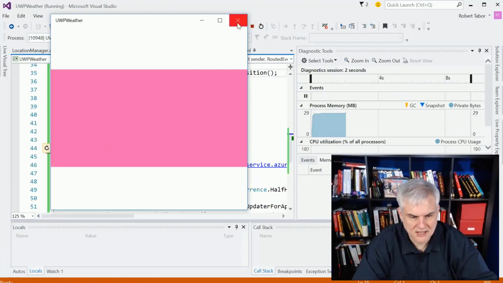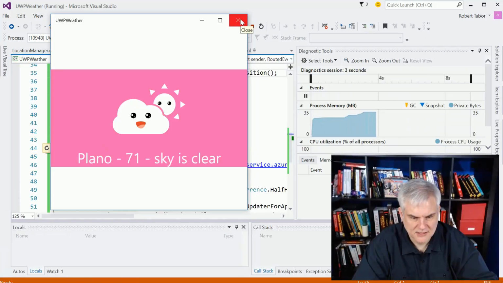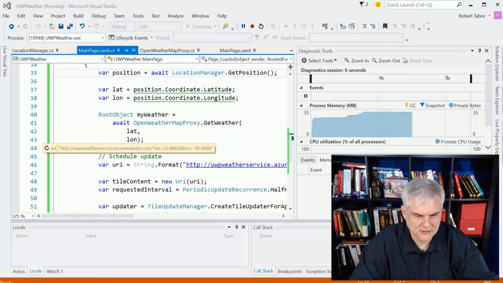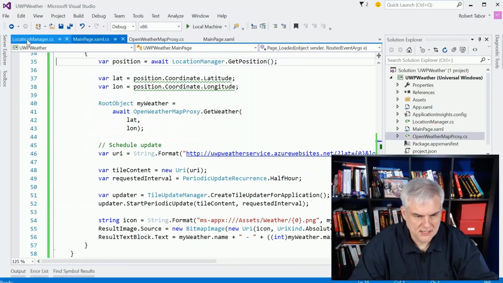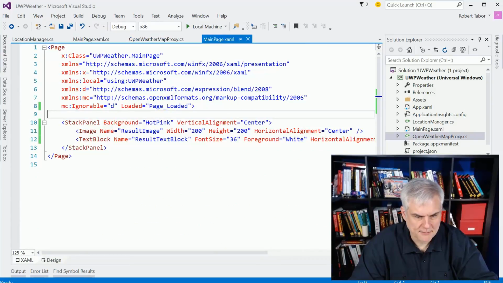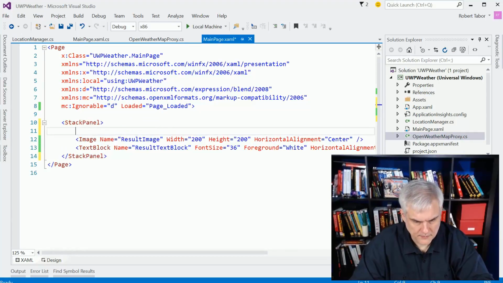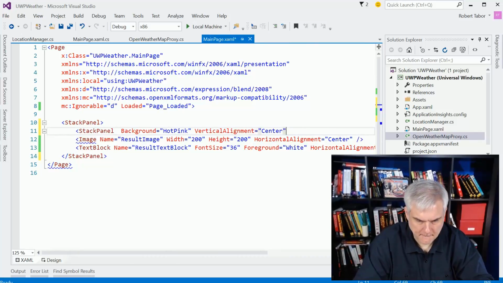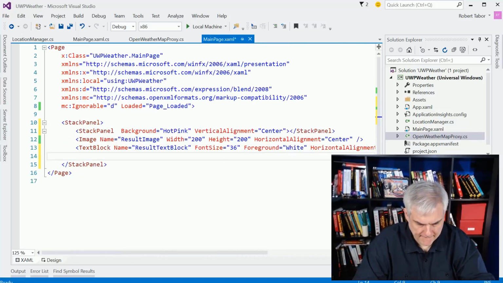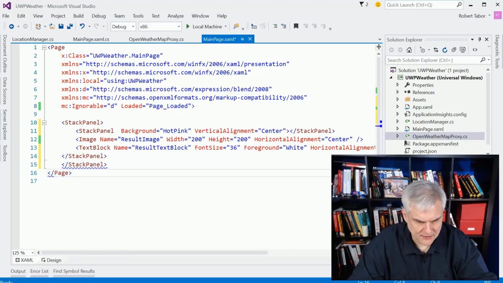Whoa, that's not what I had in mind whatsoever. Okay, all right, so clearly got one thing I need to do there. Let's wrap another stack panel inside of that stack panel. Okay, we got that going for us.